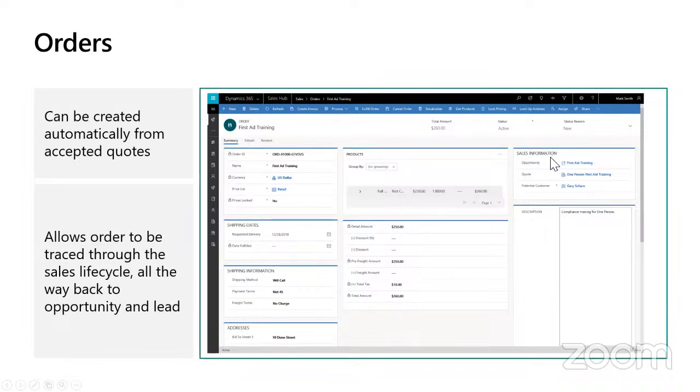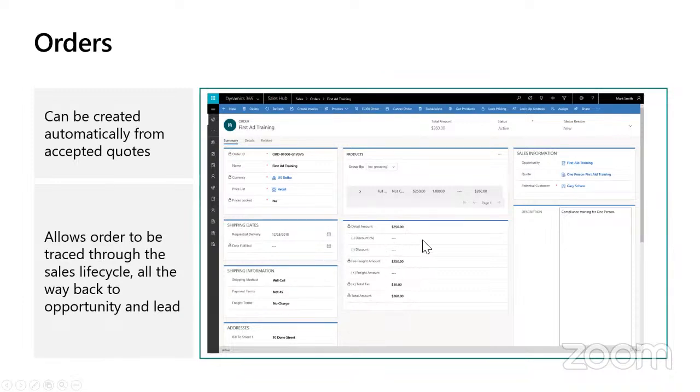And on the far right, we've got the sales information. And as you can see, it initially started as an opportunity. Then it moved on to the quote stage. We are capturing all that, and we've got the potential customer. But now we are at order stage. And in there, you've got all the necessary information of the products in there, and the shipping days and everything else.